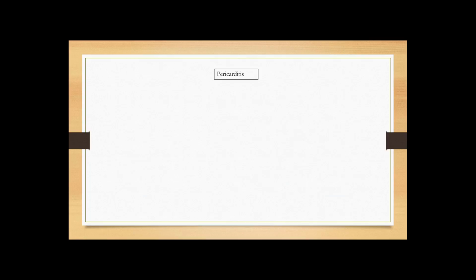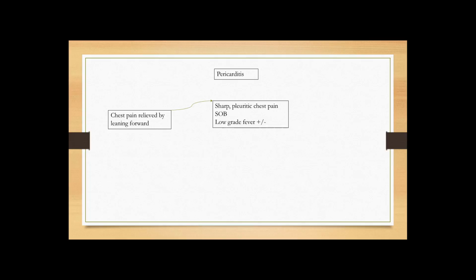So the next thing is pericarditis that can definitely cause chest pain. So how do these patients present? Their chest pain is very classic, because their chest pain is going to be relieved by leaning forward. So patients will come in and they'll say that they have chest pain, they get better when they lean forward, therefore they continue to lean forward a lot. So that is basically the story. On top of that, their chest pain is usually sharp and very pleuritic too. So when they take a deep breath in, they have chest pain.